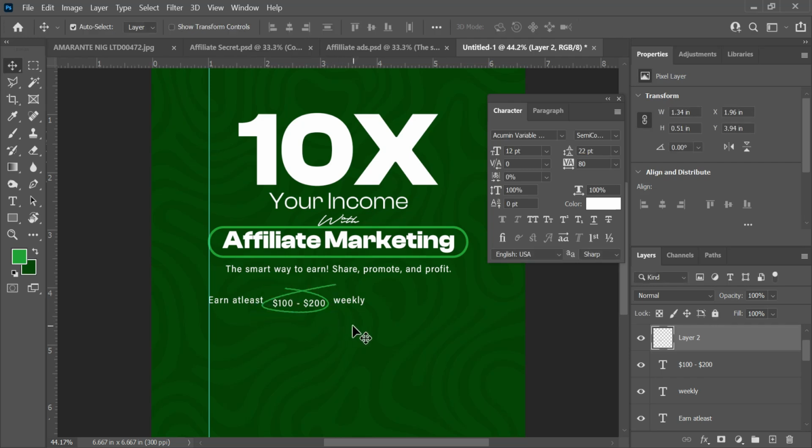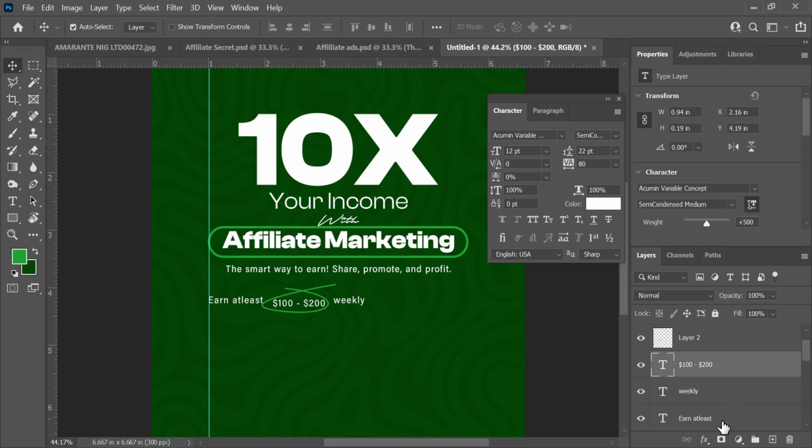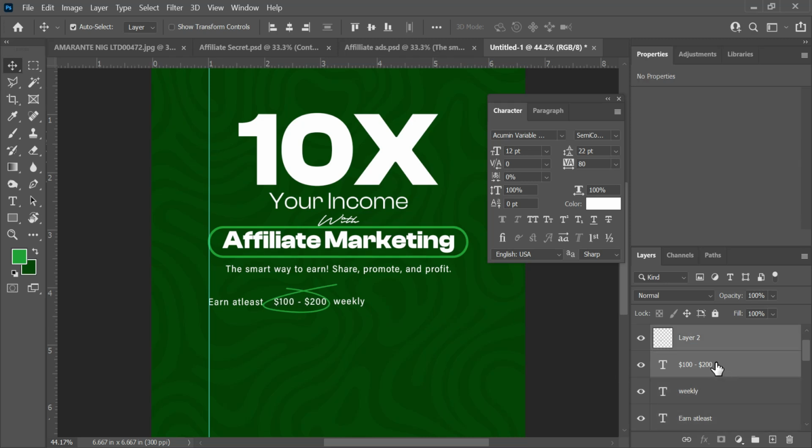I think that's fine. So now I want to make sure that this whole thing, the text and this, are well aligned. So I'm going to hold this and hold shift and click the last one, which is the N at least. Then I'll make sure that I make everything balanced, right? So the next thing I'm going to do is this, and I shift it back a little bit.